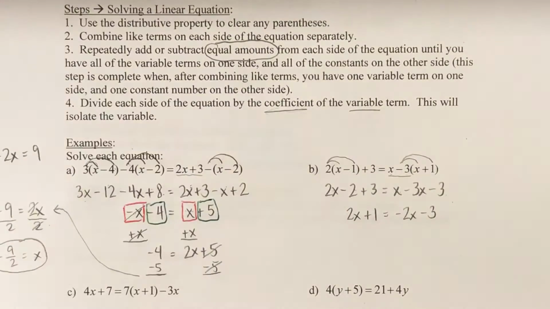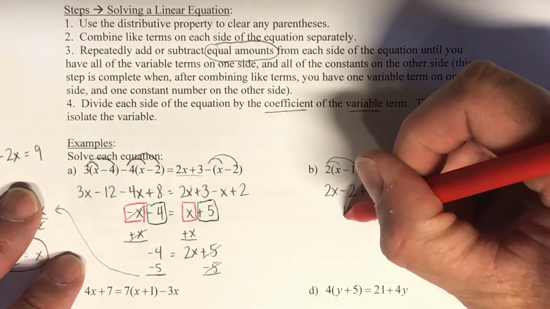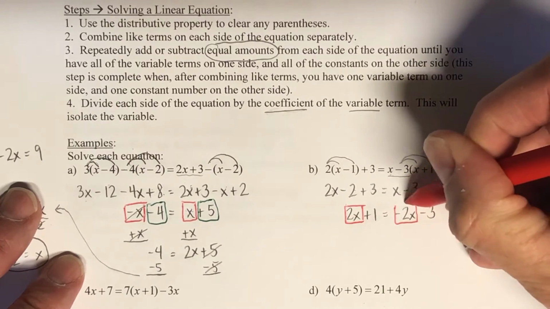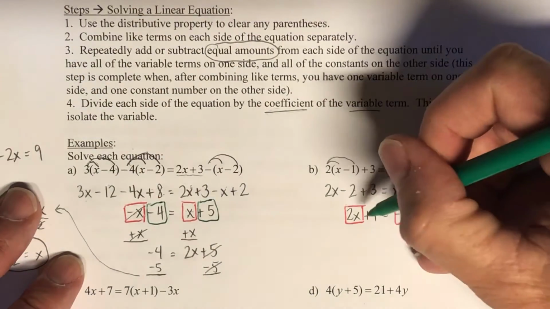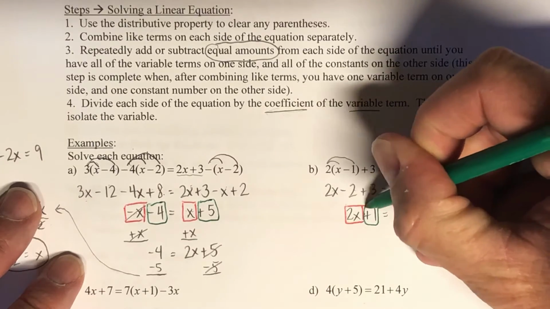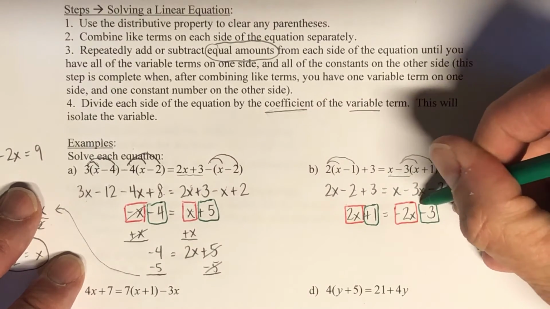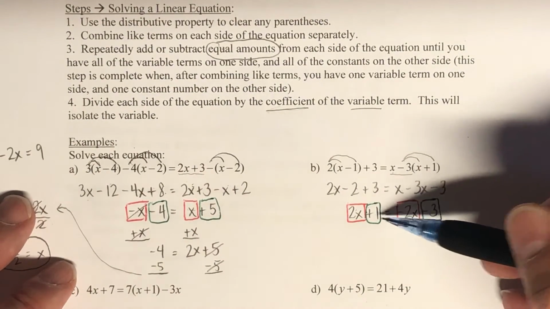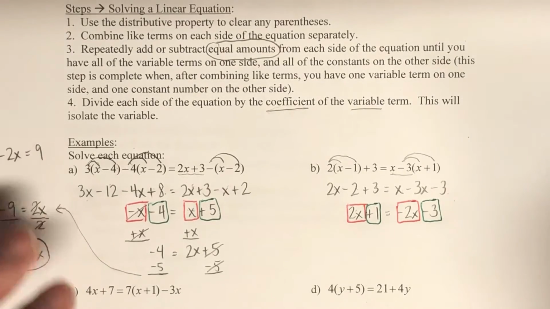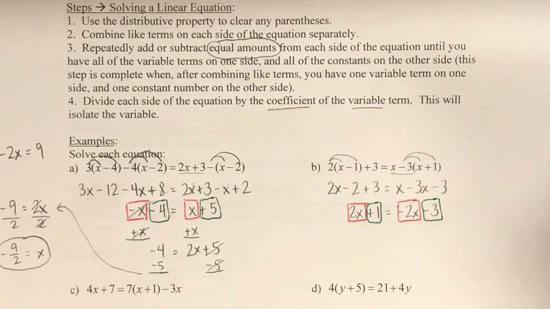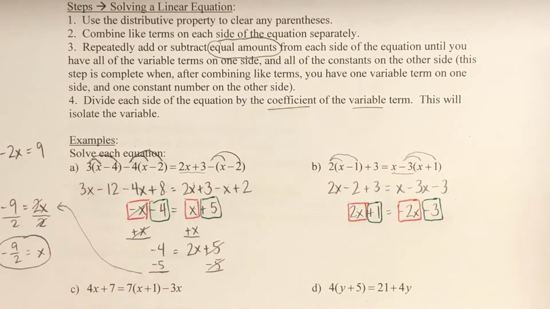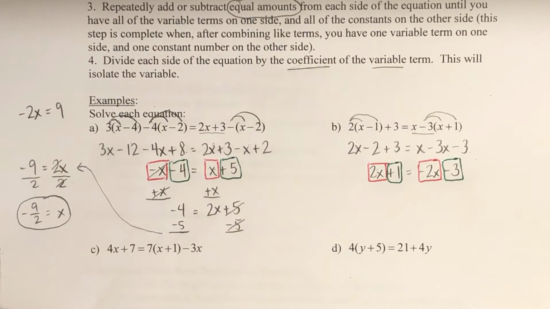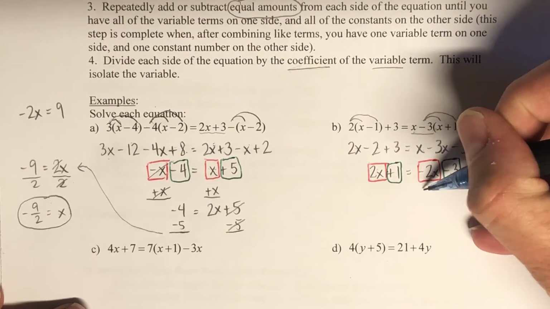And then once again, after we do that step, we take inventory of what our variable terms are. You don't need to use color; I'm just highlighting this for you. We need to move the red ones to the same side, and we need to move the green ones to the opposite side. Again, you could choose which side is which. This time, just to be different, I'm going to move the variable terms to the left-hand side, unlike in the last problem, just to reiterate that you can choose what side the variable terms go on.